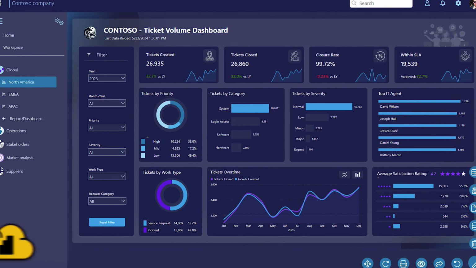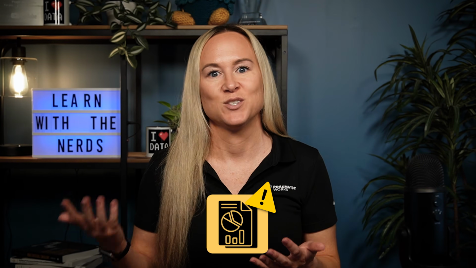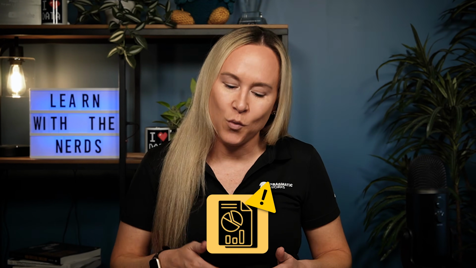I know we have all been there. You're viewing a report in the Power BI service in a shared workspace that you collaborate on with your colleagues. And you notice with that report that you created and published, something is wrong. You realize it has something to do with your semantic model.